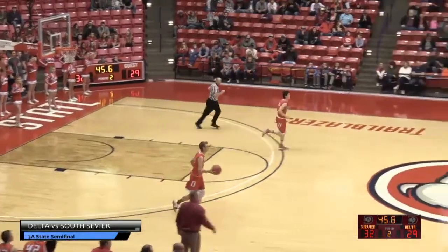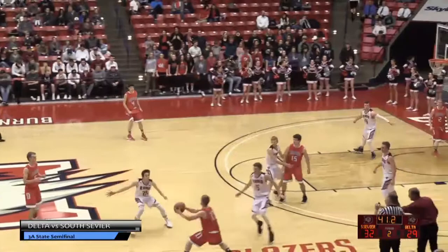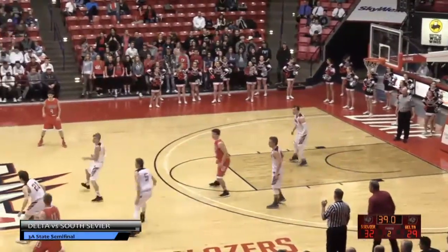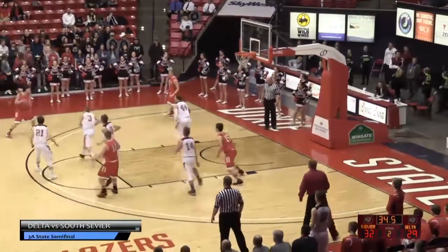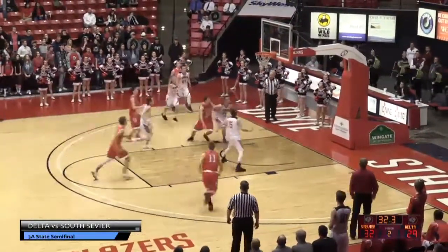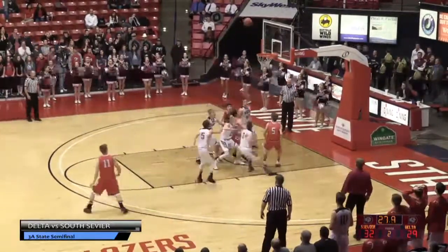Coach Parsons also letting the official know that Brody Tebbs got fouled on that one, whether he should have entered or not. Bruff across the timeline, high right to Jake Day. Back up top to Bruff near the timeline, swing it left side to Dutson, skip pass right side to Day. Day steps inside the three-point line, left side to Dutson, into the corner to Burton. He'll rise up for three, short off the rim, long rebound to Dutson down the lane, out to Jake Day, 16-footer from the elbow, too hard.